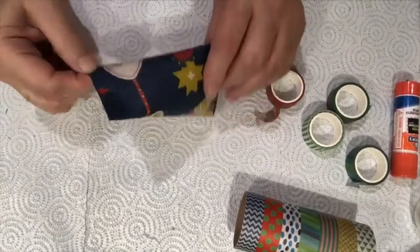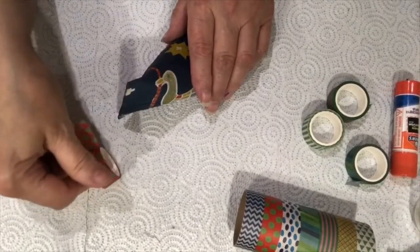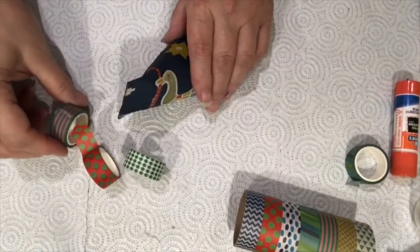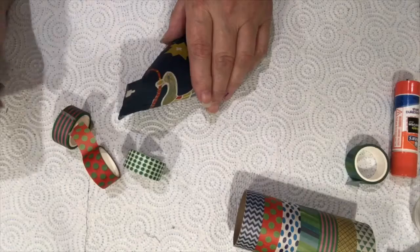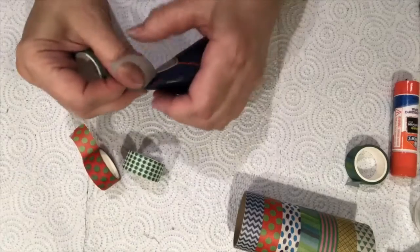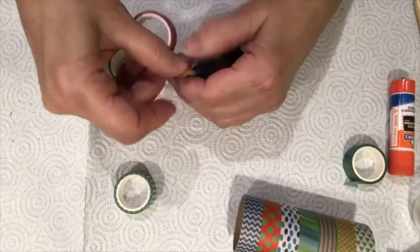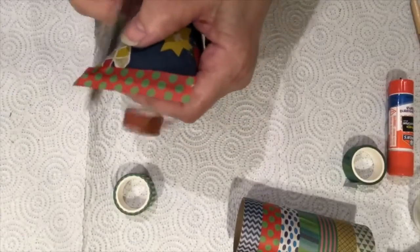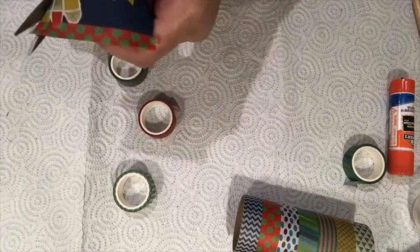For some extra support on our ends of our project, you can see both ends are dried now, and it's got our corn kernels inside so that you'll get that shaker sound. Let's pick out some washi tape to use at the very end so that we get a really cool pattern, and it also will make sure that the ends have some extra support when the kernels are shaking against it. There's one end and then the other. You can use the scissors to trim the ends again so that it is measured up exactly with the edges.